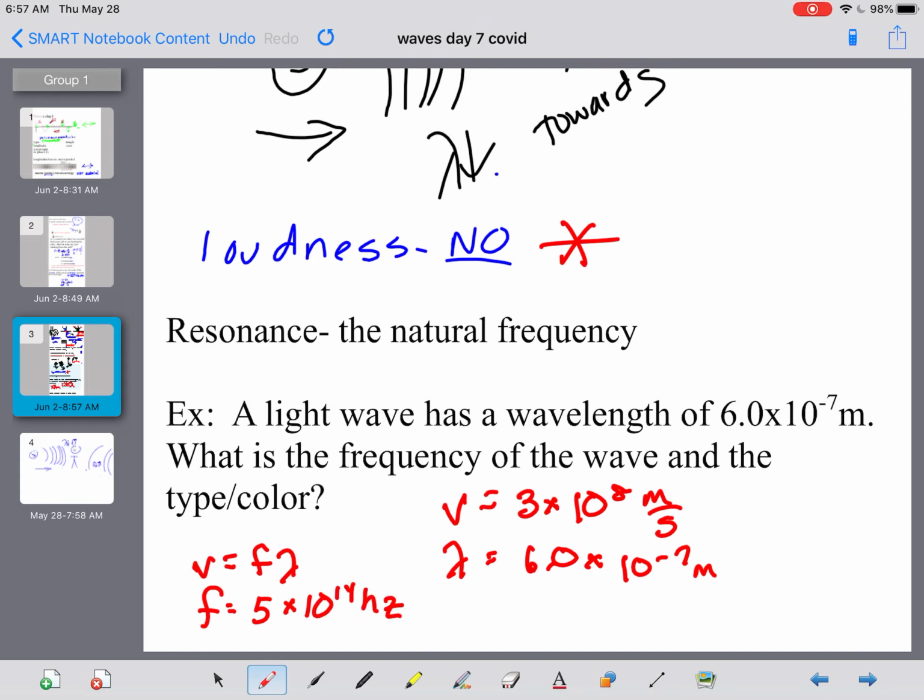So then I want you to know, well, what type of color is that? Well, you need your reference table, and on page 2 of your reference table, there are a bunch of the colors in the electromagnetic spectrum. Now remember to look up color or type by frequency. So of the electromagnetic spectrum, that's the bottom set of numbers. And look up 5, and I have that to be orange.